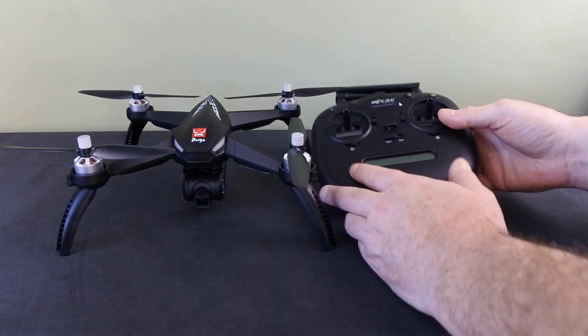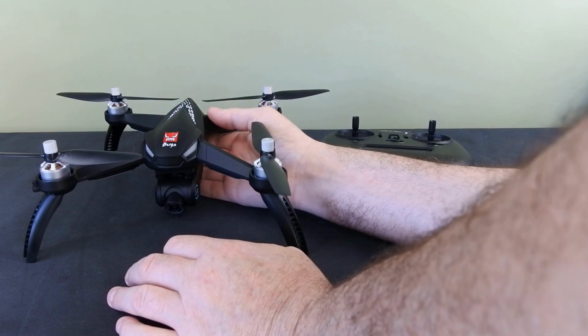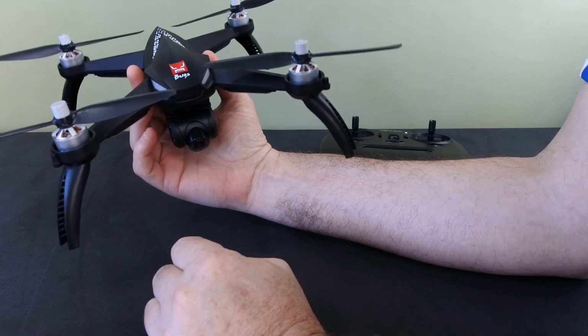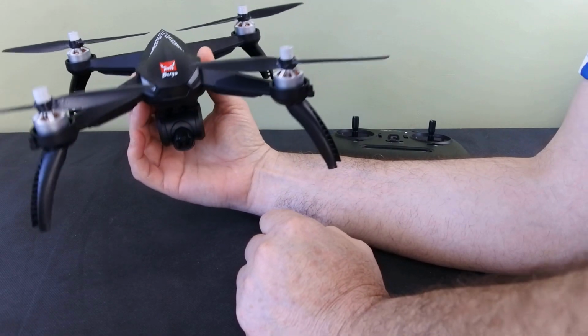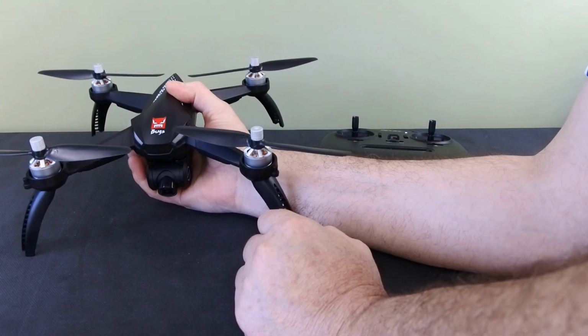So, for my final conclusions, I absolutely love it. I think for the money, it's unbeatable. For £109, it's got brushless motors, every feature works that I tried, the return to home is as accurate as anything else I've flown. It's just perfect. It flies absolutely beautifully.